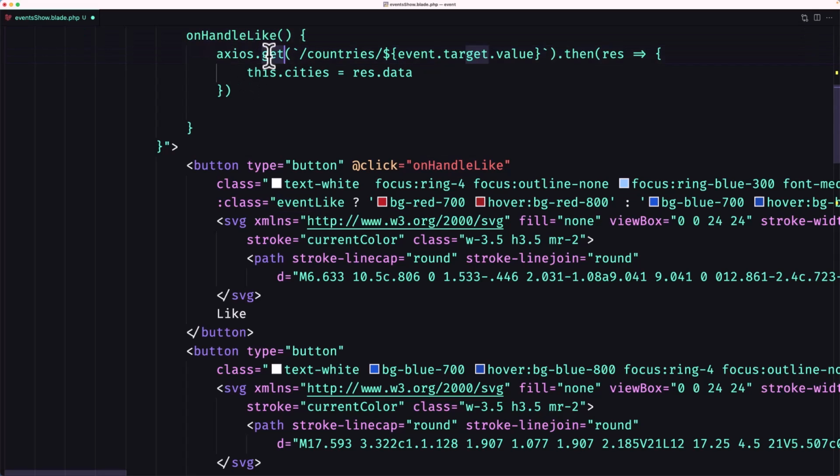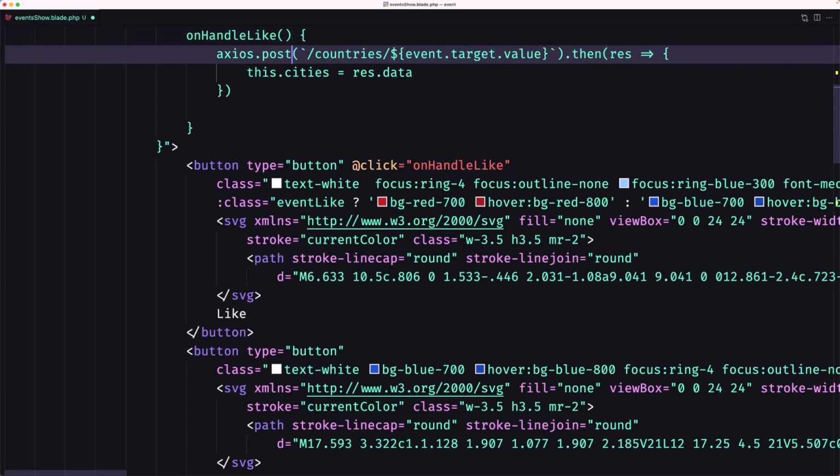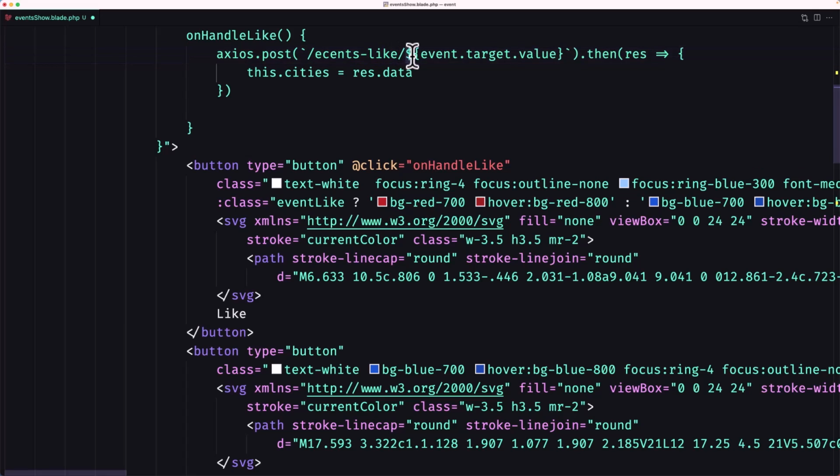We need to make a post request, not to the countries, but let's say to the events, and I'm going to say dash like, and we need to add the event ID here.